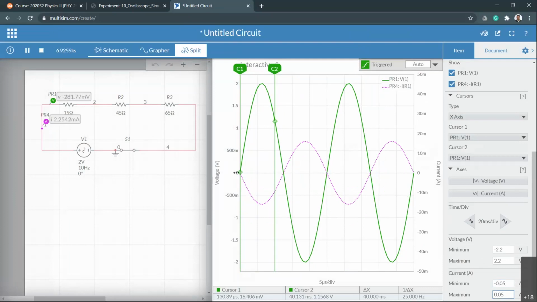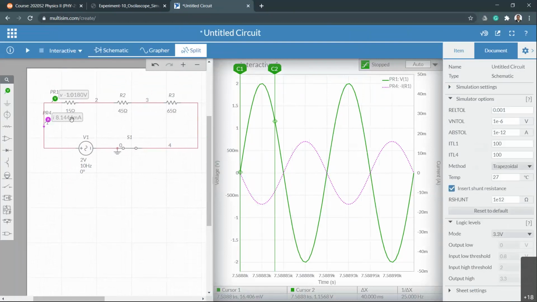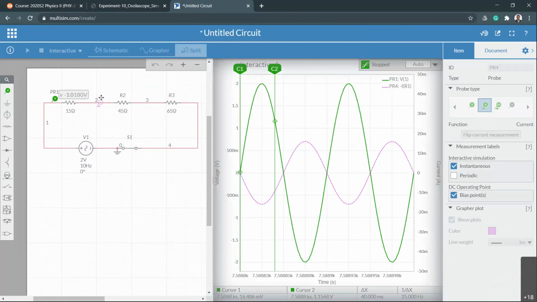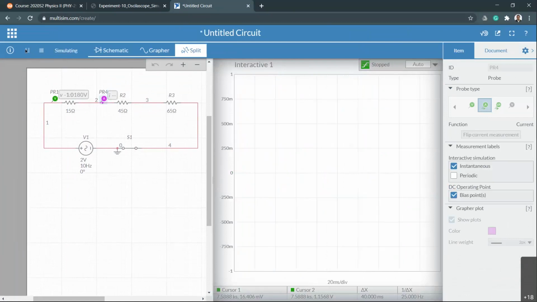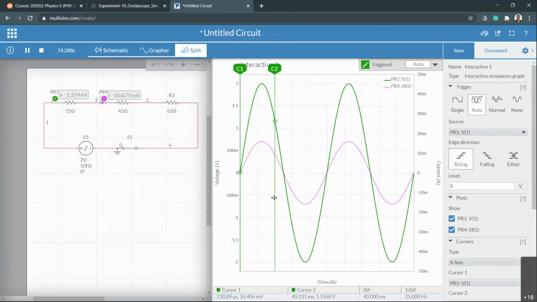Okay, now you can see both have the same frequency. You can see one complete cycle cutting exactly at the same place, but it is inverted, right? Inverted means the current, I actually put it in the opposite direction, right? Because the regular current direction should be positive to negative. So if you click this and place it somewhere in the middle, I have to stop this for a while if I want to change anything. And then let's run it again. You see that? Now everything is fine.